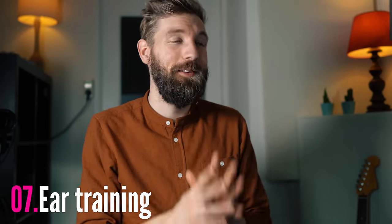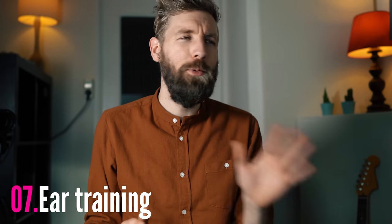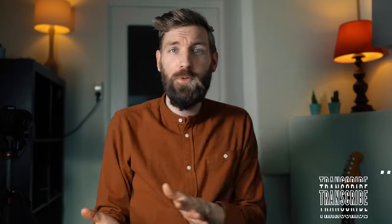Sometimes stuff just goes too fast, and that is where number seven comes in. This is an amazing program that will help us with everything. Remember CDs? Rewinding was impossible, or you can't hear what's being played because it goes way too fast. So to make it easy to transcribe music, licks, or something from a video, I almost always use this program called Transcribe. It lets you loop, slow down, transpose, or do whatever you want to the music. It's a real life-changer for nailing even the weirdest bits.